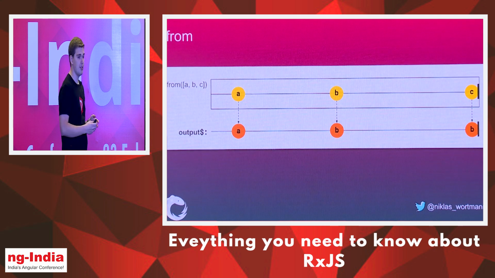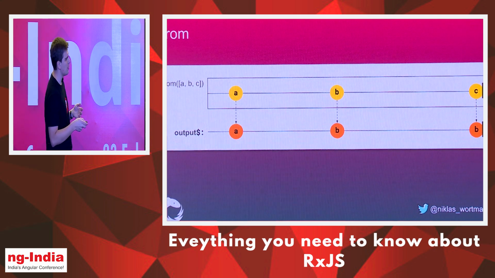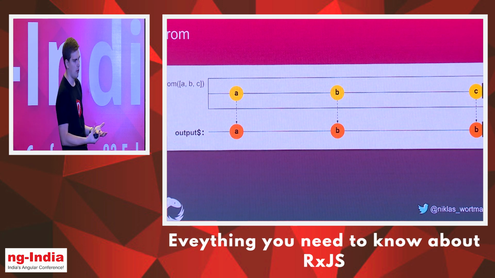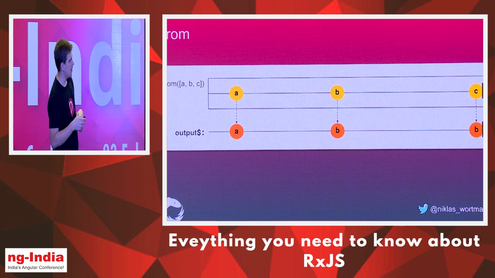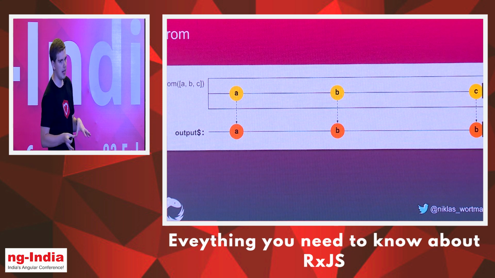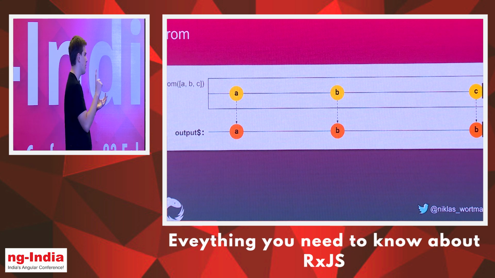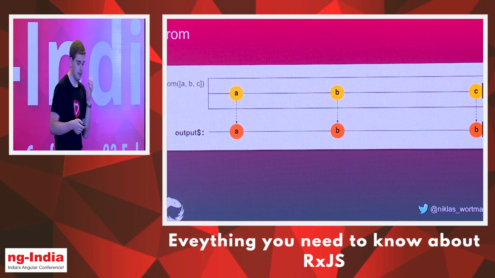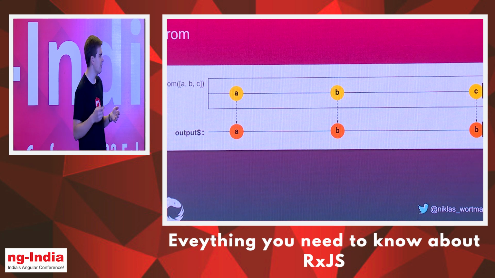From is one of the creation operators I already mentioned before. You see there's no stream before because we just pass an array there and it creates an observable for us. In this particular case, from is working with nearly any kind of data structure. It's also taking promises, I think plain objects, arrays, I don't know what else. So in this case, we pass an array to it, and what happens is that we get an observable out of it. Amazing, right?